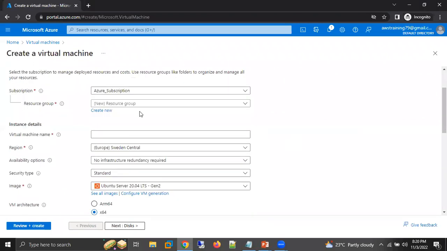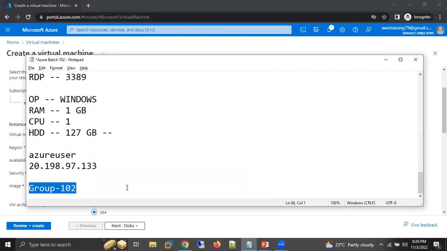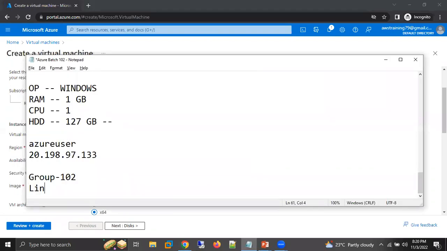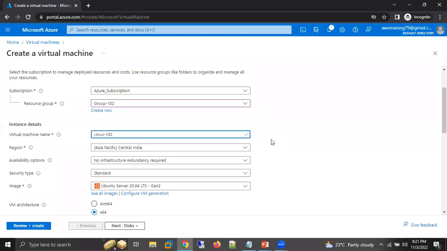Now here I'm going to select a resource group like we did in our previous session. Automatically the system has changed the region to Central India. Now give the name of my virtual machine.